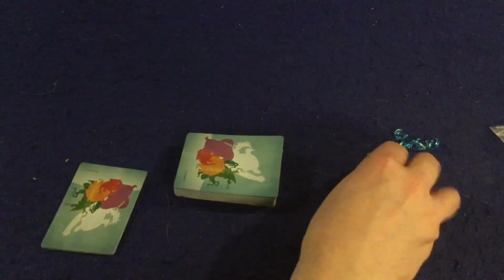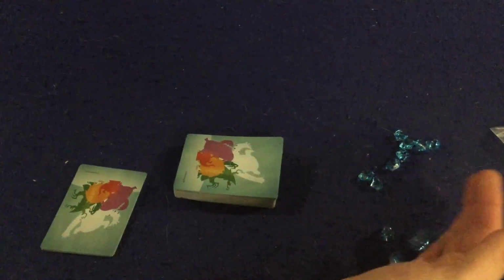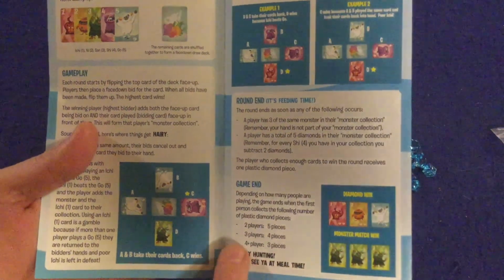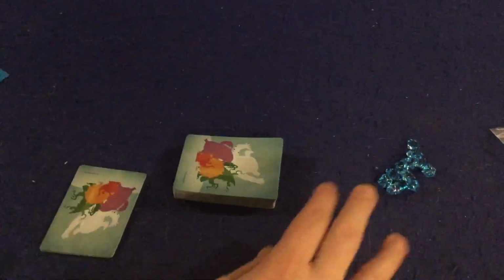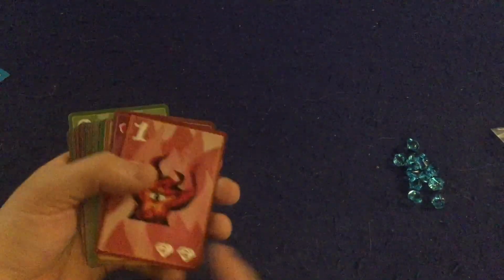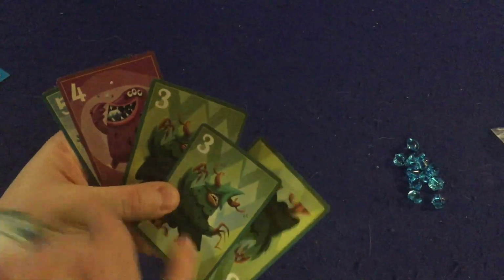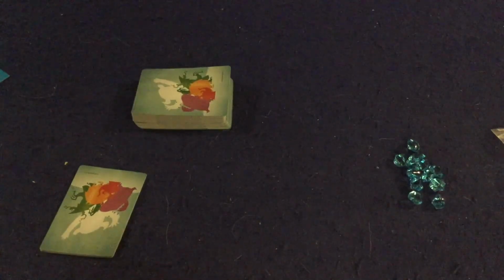In Diamonsters, you are trying to earn these crystals. The number of players will depend on how many crystals you need to earn. In a lower player count, you'll need more crystals, and in a higher player count, you'll need less crystals. You're going to gain those crystals by either earning cards worth 11 diamonds, which will be in the bottom left corner of the cards, or by getting 3 of a kind of a monster. So 3 green cards in front of you would mean that you had successfully gained a crystal and ended the round, at which point the round would start over. How do you gain this? Let's go over the components. Let's get into the gameplay.